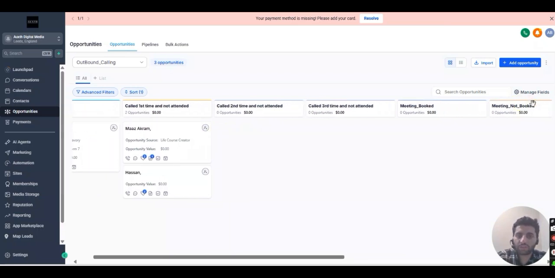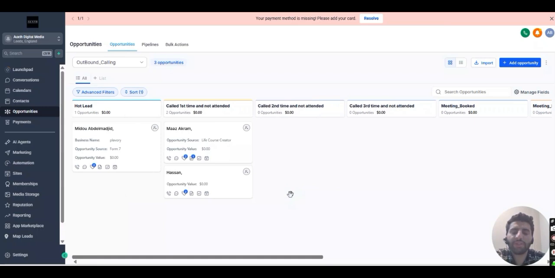All the customers who attend my call will get added here, and all the customers who did not attend my call, maybe their number is busy, maybe their number is off, will all get here under called first time and not attended. So it will differentiate between the good customers that are attending my call and the bad customers that are not attending my call.